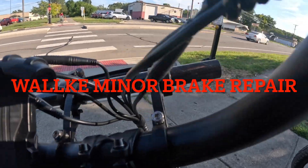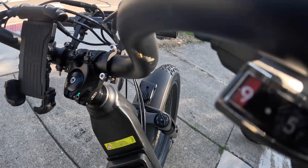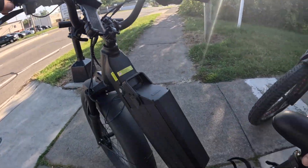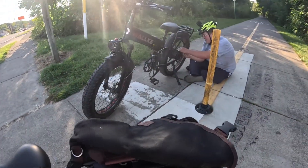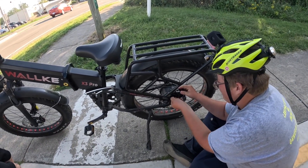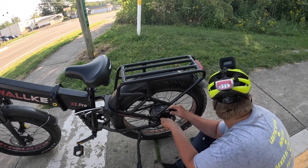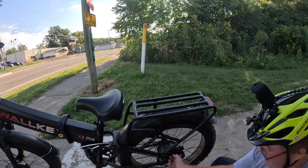Get off my bike here real quick. Caleb's got a little minor adjustment he's got to do on his bike. Actually, we don't have a hex wrench and he's going to need one — he's going to try to hand tighten it until we can get home. Yeah, jumping those hills kind of loosened his brake caliper a little bit on him. Yeah, I can see you not having rear brakes if that's the case.